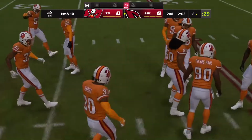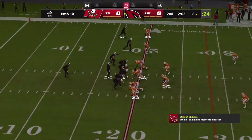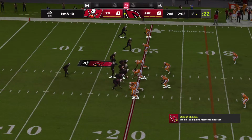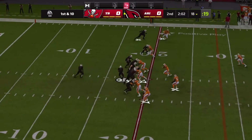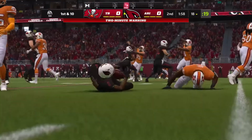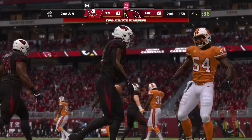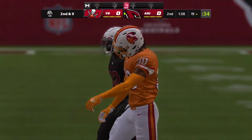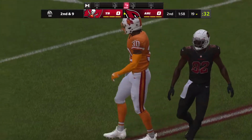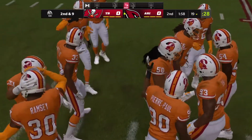And there are parts of their last drive they'd like to emulate. And, of course, they'd like to forget the interception. But they did put together, Charles, a nice sustained drive to get down the field. Yeah, and unfortunately for them, the only thing that matters is part 2, right? Because once they threw the interception and finished off the drive, it does them no good to go back and say, well, you know, we had a good one going. Finish things off. That's the only way you can get it done. The football back in the hands of the Arizona Cardinals. And following the interception, we'll see what they can put together on this drive.